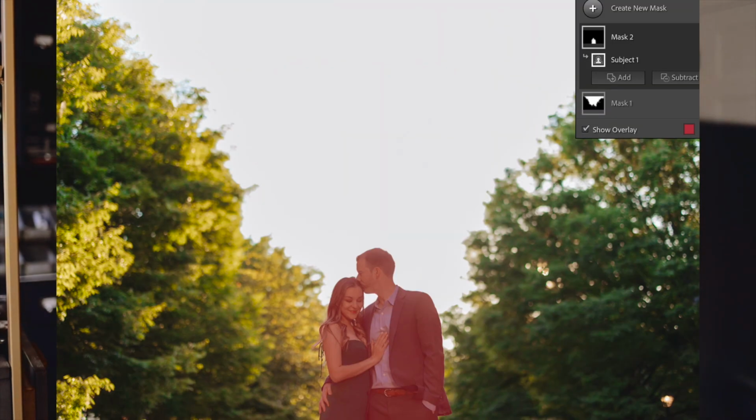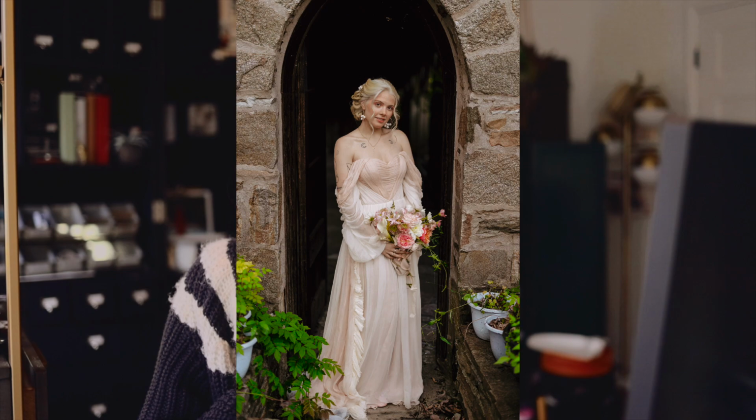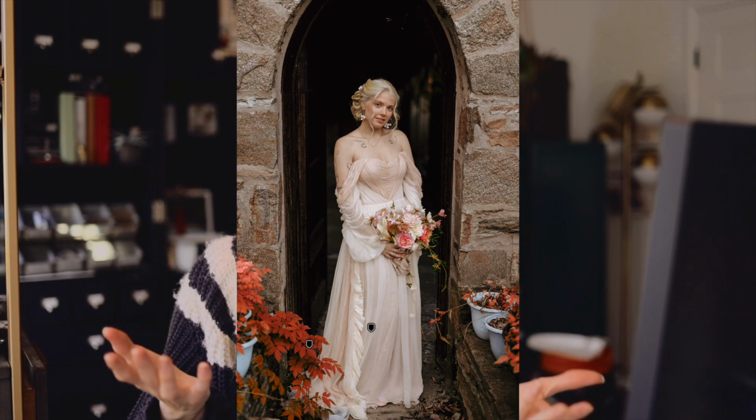So today we are going to be talking about the new masking features in Lightroom, which are really cool. They work with the gradients, they can auto-select subjects, auto-select sky, and you can make special changes to your photos based on that alone. It's different from the stuff that they had introduced before. A couple of versions ago, Lightroom had introduced the ability for you to fine-tune masking based on luminance or color. So if you just wanted one bush to be a red bush, you could make that bush a red bush, which is pretty cool.